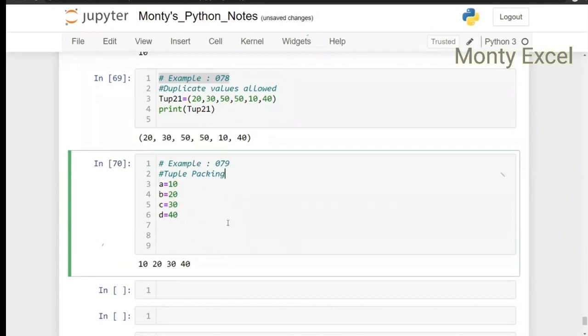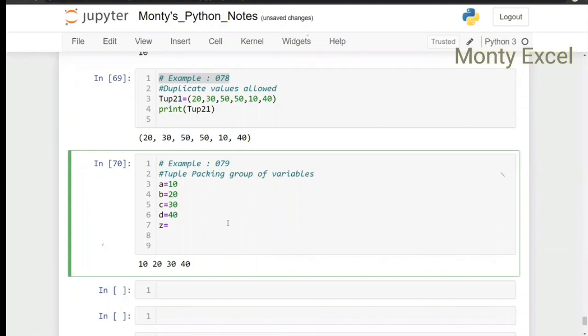Tuple packing means packing a group of variables. Now we have 4 variables here, A, B, C, D. Now I want to combine them, which you call packing. I want to make it as, let's say, Z.